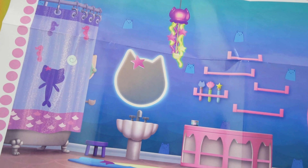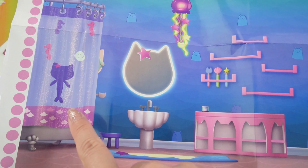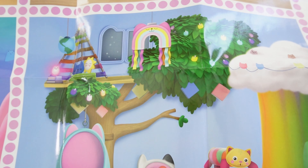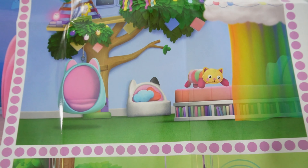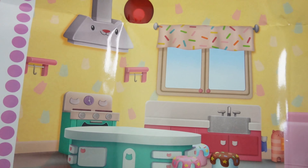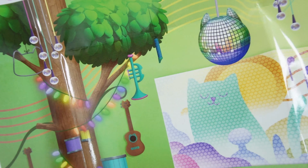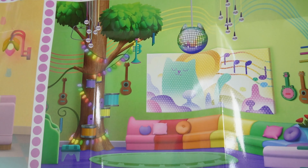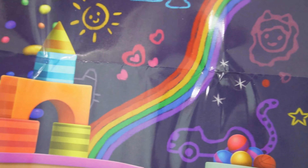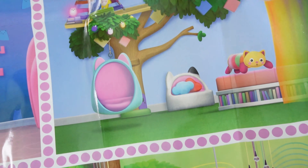But there's more! Here's the restroom, and Mercat is on the curtains. Over here is another room — oh my goodness, this bedroom is beautiful, I love these clouds. Down here we have the kitchen, and of course we have the music room on this side. This play mat is super cool — it's just like Gabby's Dollhouse with all these special rooms to play in.